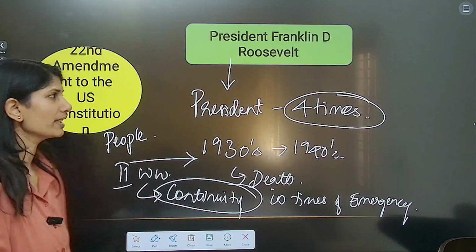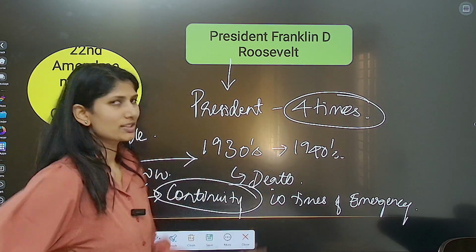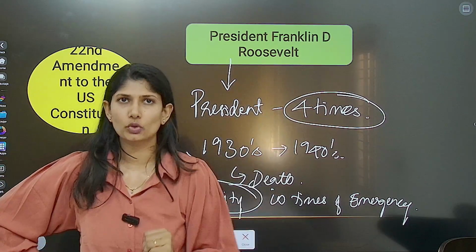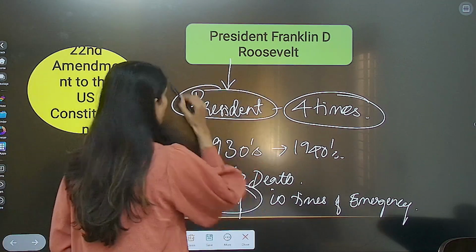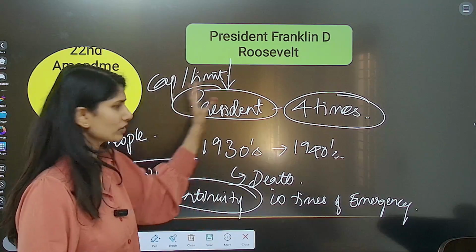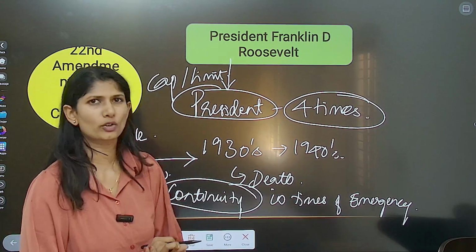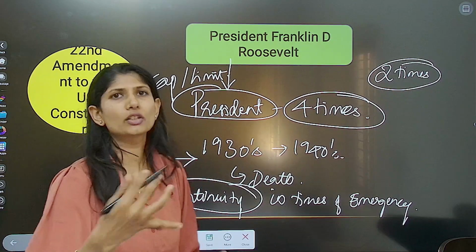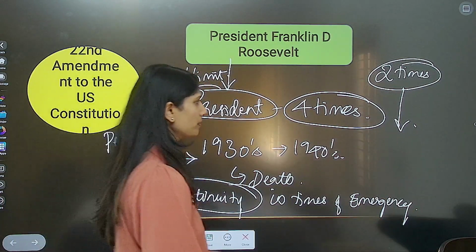Remember these words well, because the very first time the US constitution was enacted, somewhere around 1789, the question came up there also. Should we consider keeping a limit on how many times a president should run? Many people back then, during the constitution making, did not agree that we should put a cap or limit on the number of times a president can run. They were not okay with it, so that conversation fell through. But slowly, multiple other presidents came in, and a few presidents were of the opinion that they would not run more than 2 times. So that became an unwritten law. People started following that until Franklin D. Roosevelt comes into the picture.